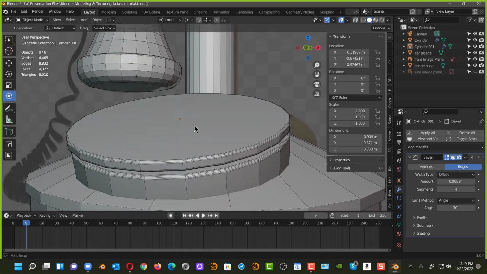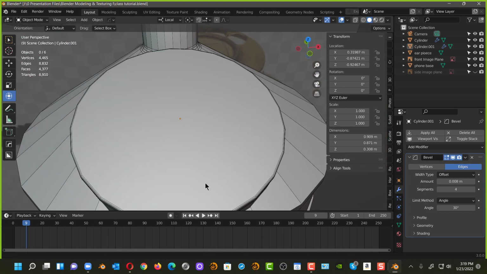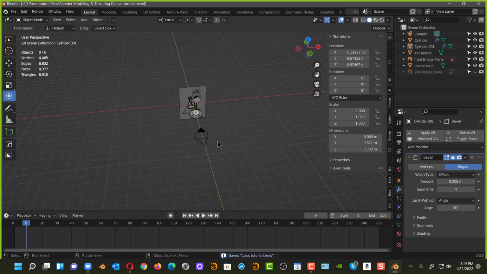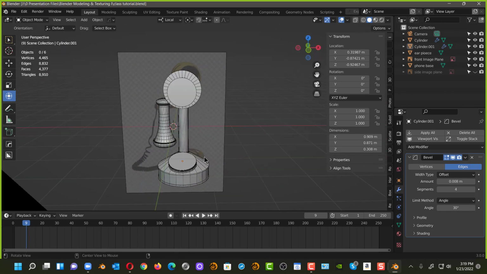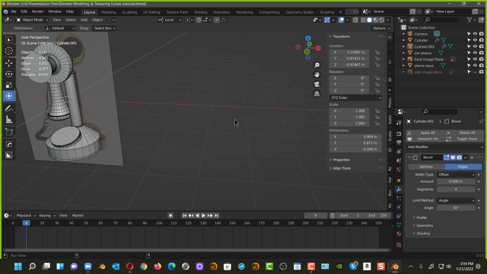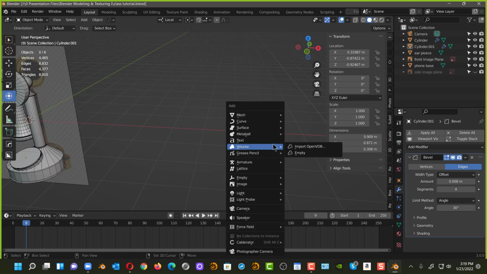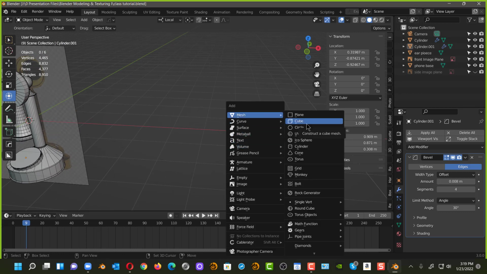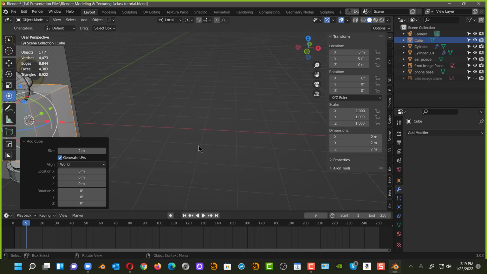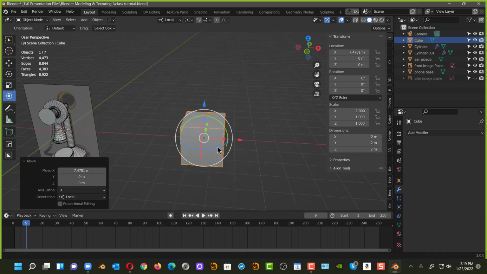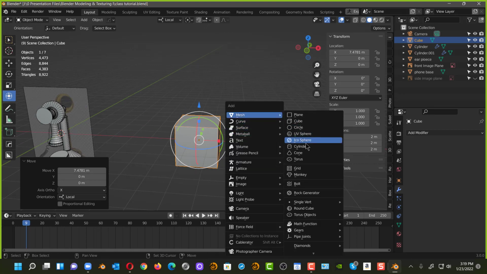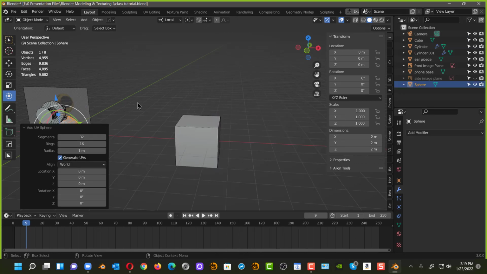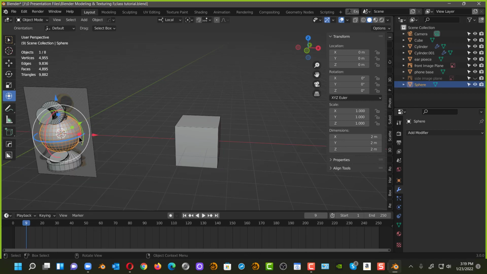Okay, so now I want to do some live booleans. I'm going to Command S. And we're going to put the diodes in here. This way live booleans work. Shift A, I'm going to come over here and grab a cube. Bring the cube out. Let's go to Shift A and grab another mesh, which is going to be UV sphere. We'll bring this on out and I'm going to overlap them.